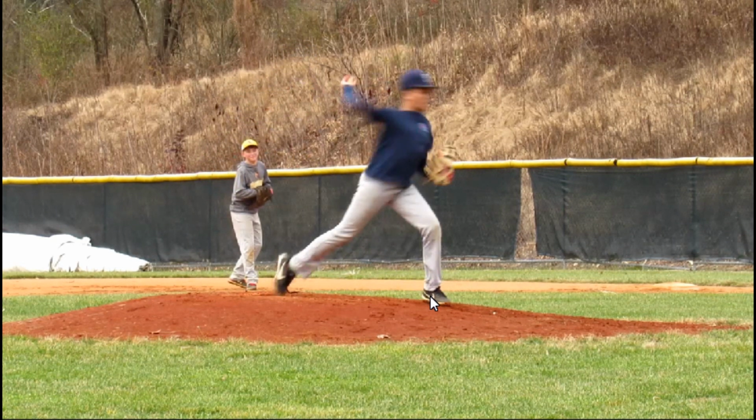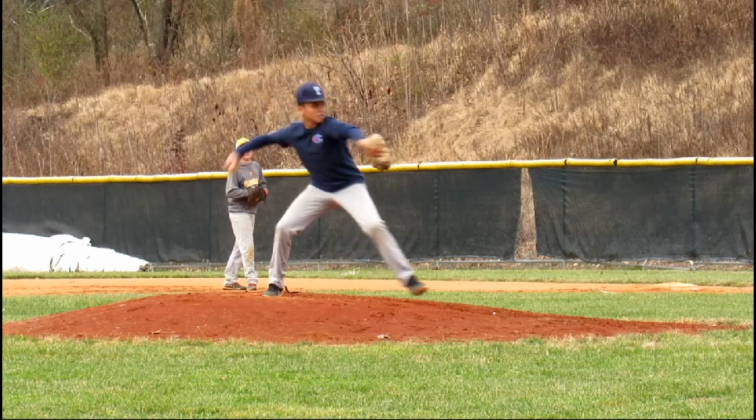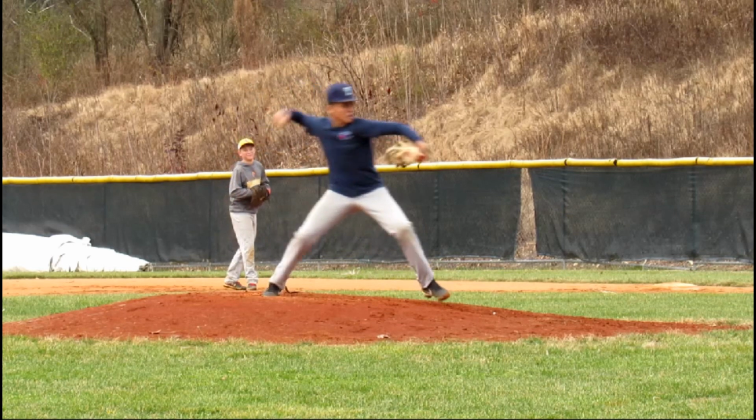This is the second issue, a short stride. If we back this up here, you can tell he's not getting as much back leg extension to drive down that mound. And what that does, with that shorter stride and the short arm action, is he brings that ball with him. It's less separation. And again, you want a lot of separation from that ball to that plant foot, because it's that rubber band action that creates all that torque, which increases velocity and the action and effectiveness of your pitches.